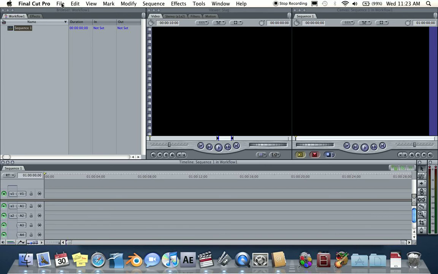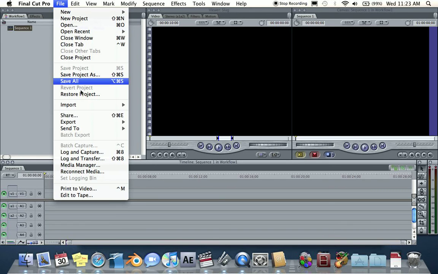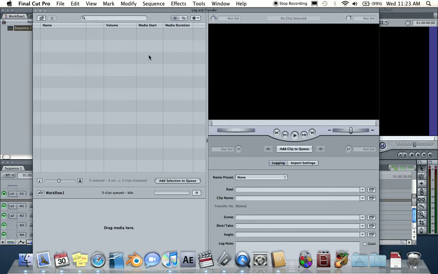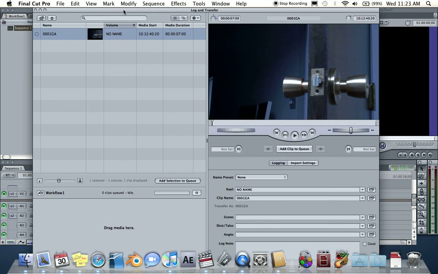and what you want to do is we'll bring up the log and transfer window, and you can do that by pressing Command Shift and the number 8, or go to File, pull it down here, the log and transfer dialog box, and that's going to come up with basically, if you are attaching a P2 card through either a P2 reader or a Panasonic HVX or any of the Panasonic line that records on P2 cards, this is going to mount that media as a drive, and you can copy this media onto your hard drive.